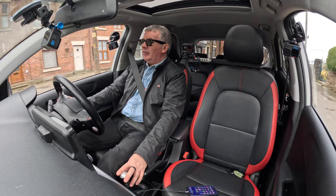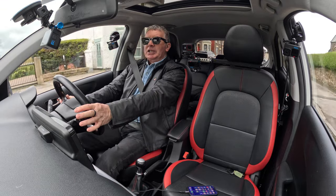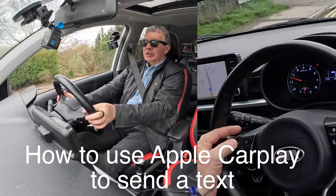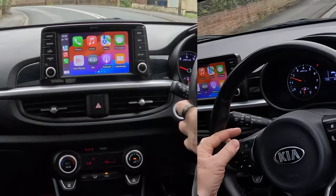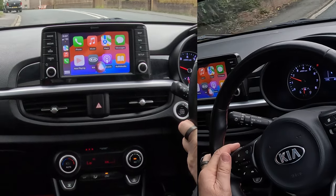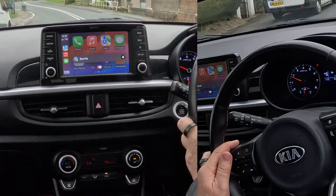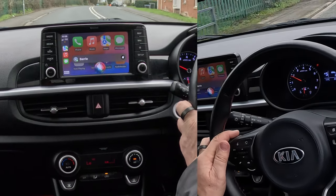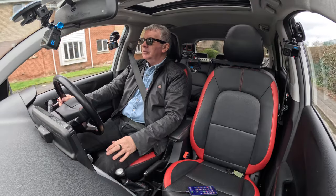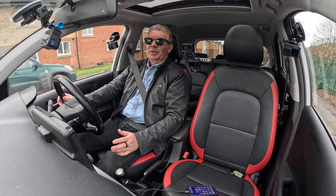And you're away — very economical, nice city car, nice light steering. To go back to this, I'm going to put it on so you can see the text: 'Text Barry, what do you want to say to Barry? I'm just in this brilliant Kia Picanto.' It says: 'I've just seen this brilliant Kia Panto.' Send it — well, it's not foolproof, but send.